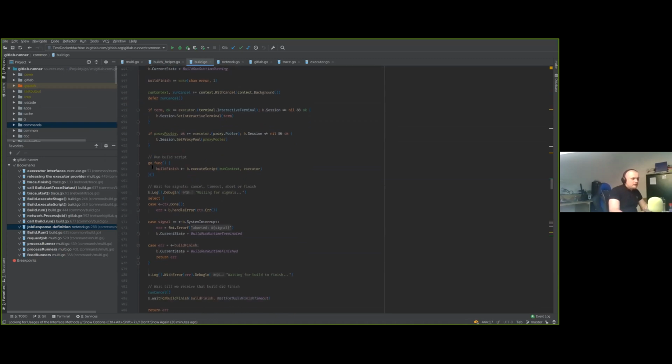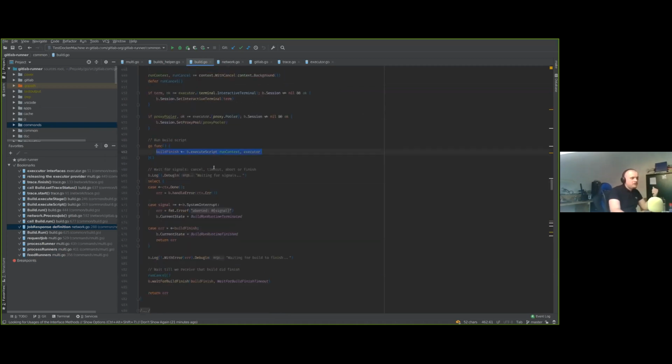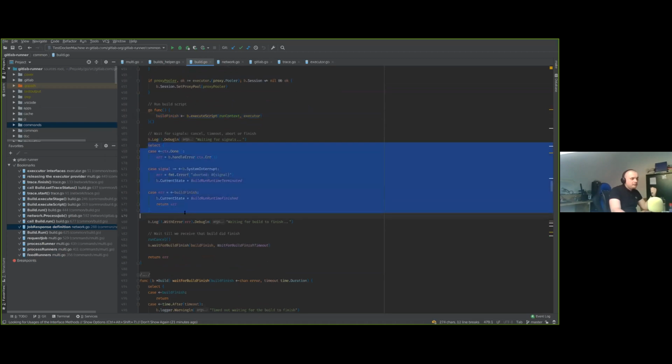And this place here is where the execution starts. So after all of the preparation in the previous methods and here, we start the job execution in a separate Go routine. And then this is a place where we wait for the job to be finished.